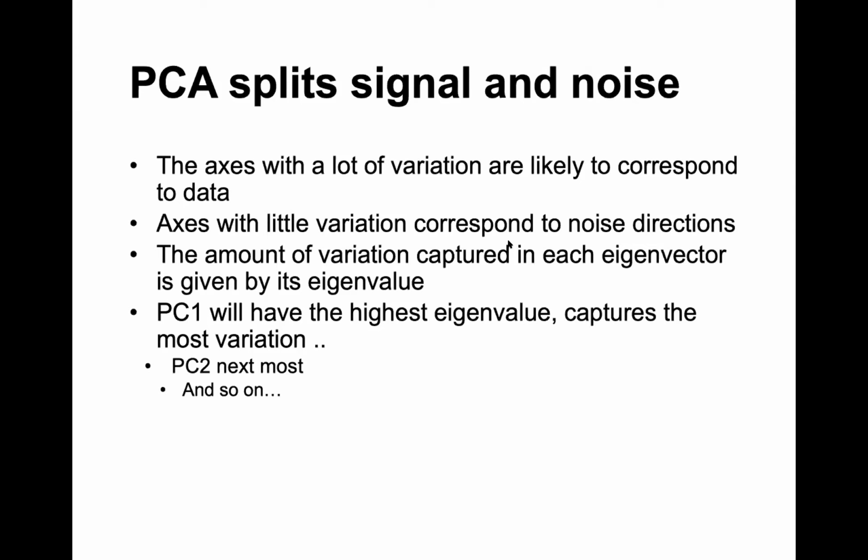So if you reconfigured your dimensions so that they're PC dimensions rather than the originally measured dimensions, you've altered the balance so that you have the signal variation, or the main variation you're interested in, in the first few dimensions, and then the last few being noise. You can also do this without PCA with nonlinear dimensionality reduction methods, but I'll come to that in a second after I talk about this.